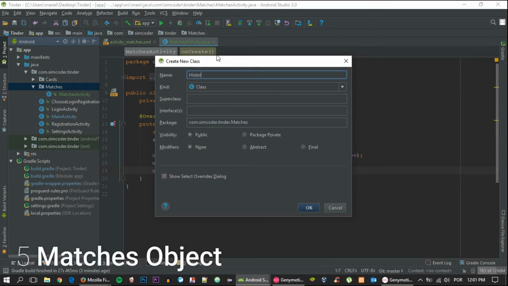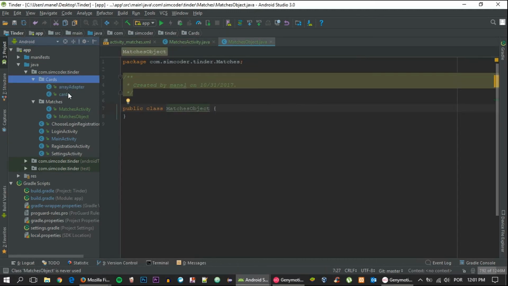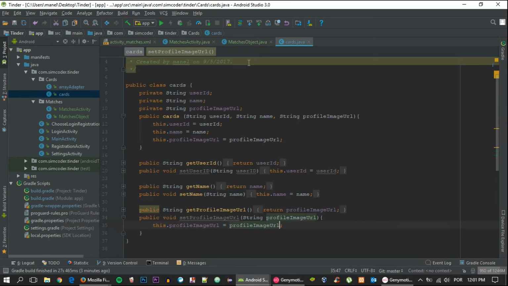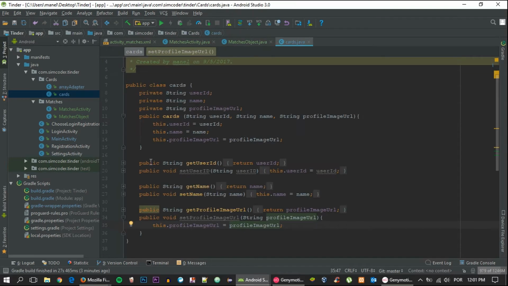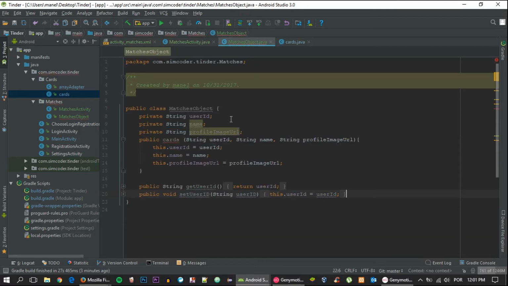It will be really similar to the one we did, not history matches, the one we did with the cards, and I'm going to open that up to show you. As you can see, it will be the same, because we are going to create an object that will contain all the information that we need for the matches. I'm going to copy the first things so that you can have something.